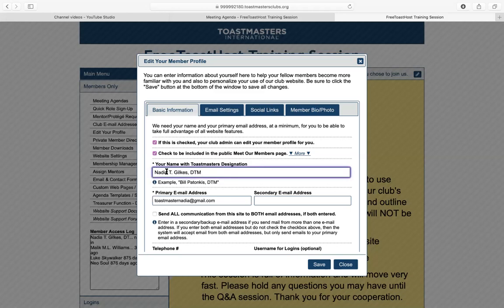But just know that whatever is here is going to show up in your sign in login when you start typing in your name, and then it appears in the drop down. You can come in, change this as often as you like, or just go without designations to also make that easy.